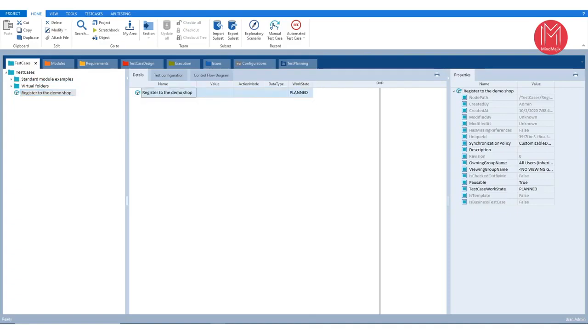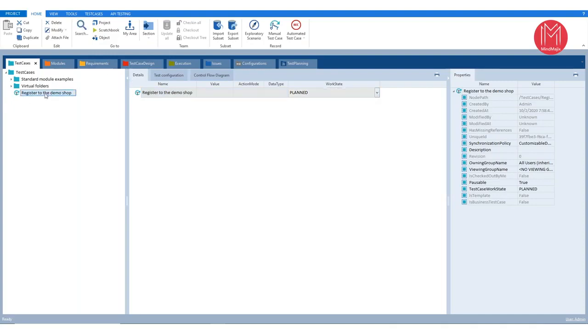In the test cases, to depict the status of completion, we have three work states: planned, in work, and completed. Planned is the work state when the test case is in the planned state and you have not started working. In work is the state when it is in progress, and completed is the state when it's complete. This is to be done manually during the development.